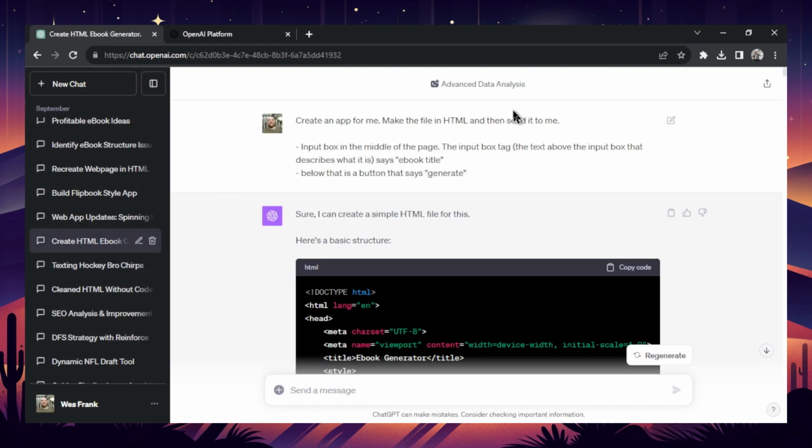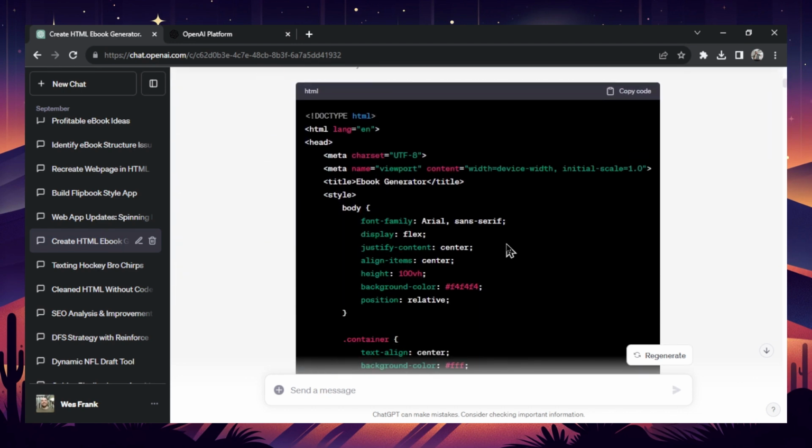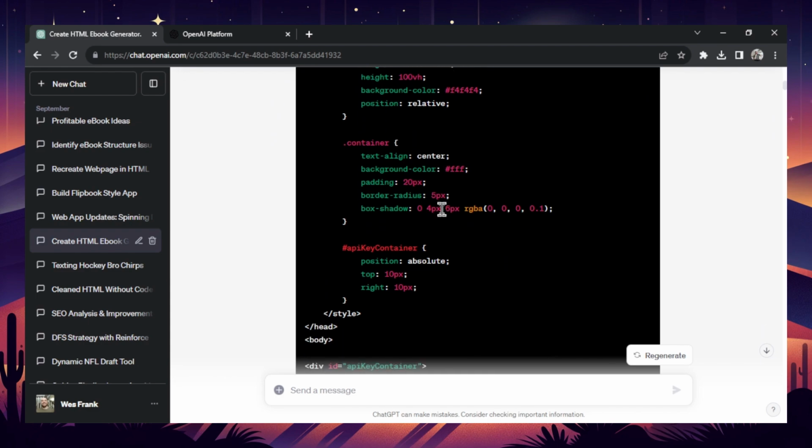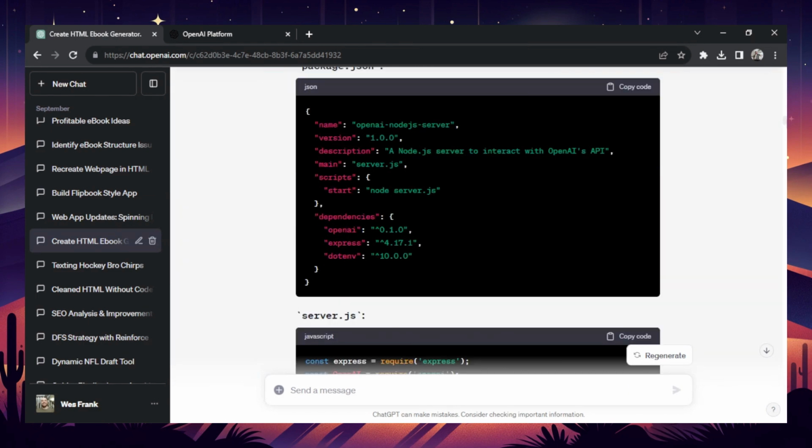Let me see if I have an example. Okay, this is an example. I tried to make an HTML ebook generator only using ChatGPT. And the problem with the token limit with ChatGPT, especially when you're coding, here's the main HTML file. As you start working with the chat, it starts creating new files for you to go in the web app. But way down the line, it starts forgetting what it wrote earlier on in the chat.